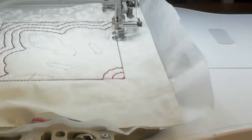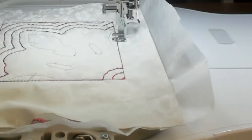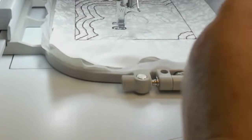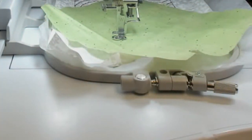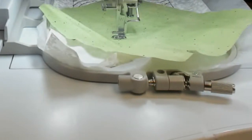Zipper placement was always my nemesis. And I really hated when you finished a beautiful bag and the zipper doesn't work, or the zipper has a bubble in it, or the zipper is crooked. So I've got a little method saved up in my brain that eliminates all of that. It really works well, and I'm happy with it, and the lining looks perfect too.